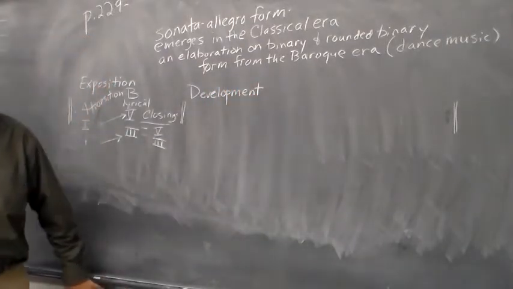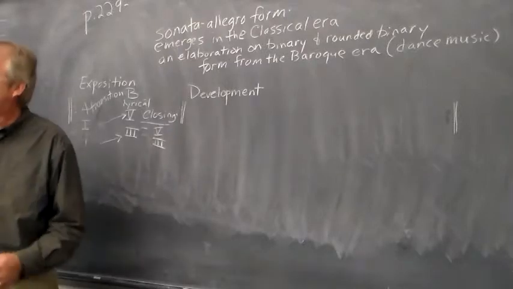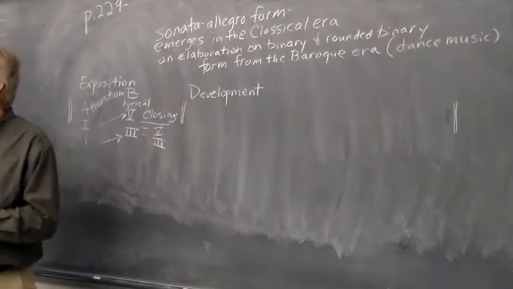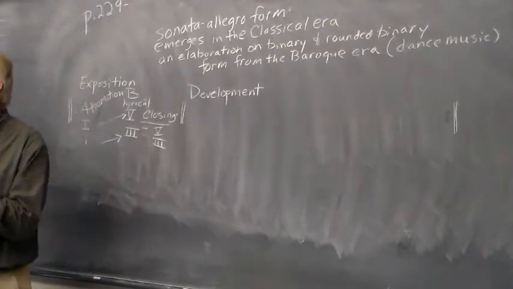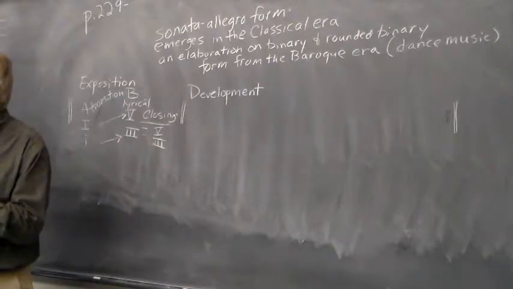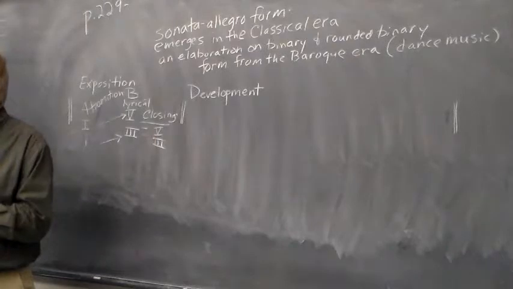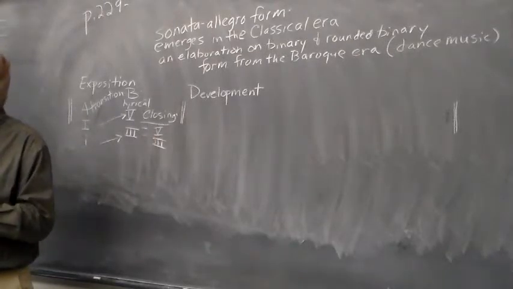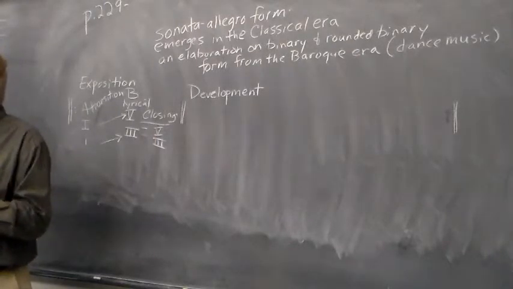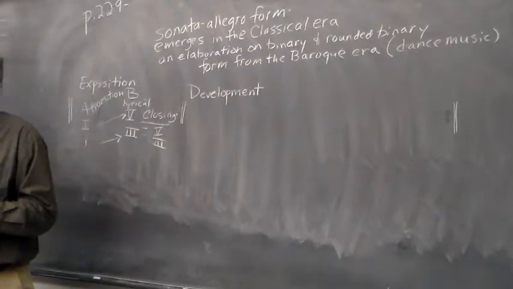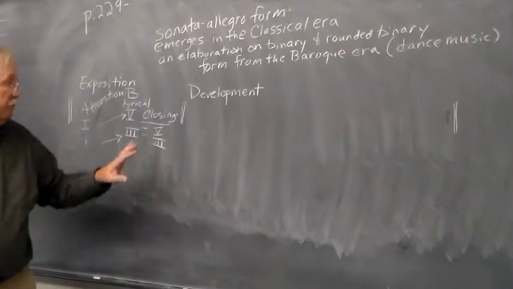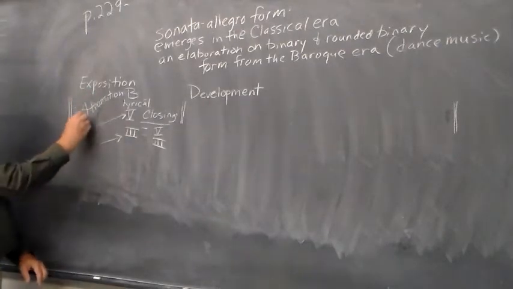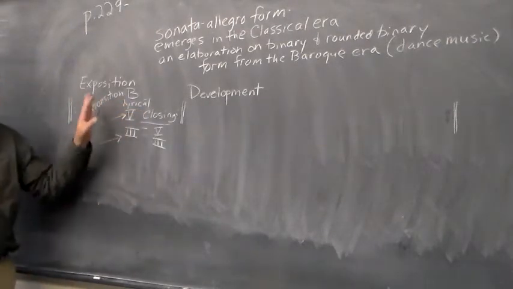This section has the fewest specific expectations as far as keys or what's going to happen. So this is where the composer shows their own unique idea as far as this movement. The two things that you can expect are that it will discuss themes from the exposition, so it'll take some ideas that you heard in any of these sections.